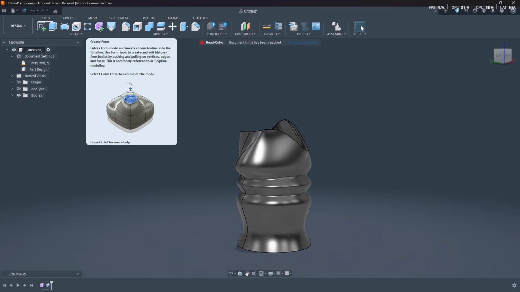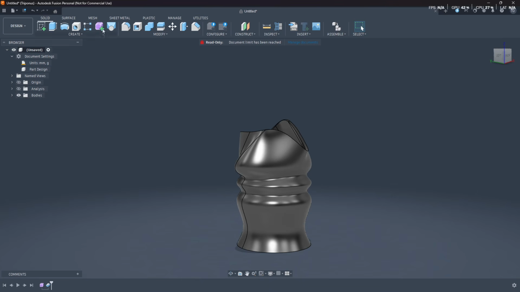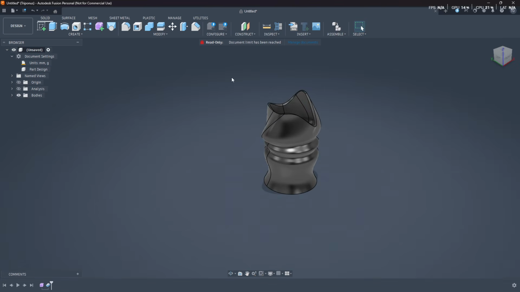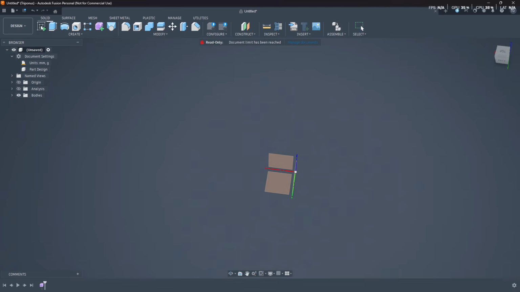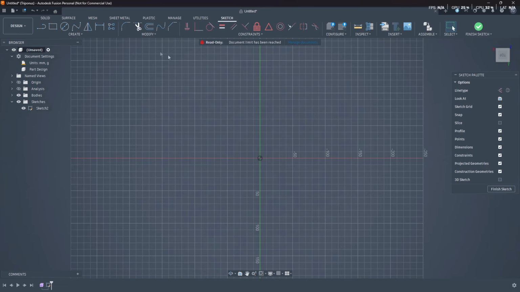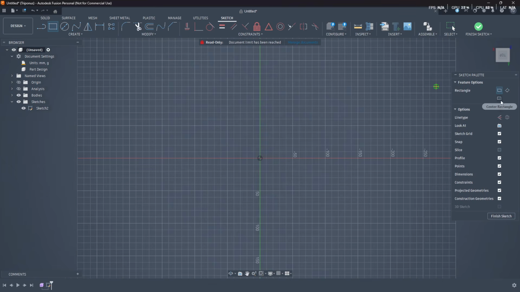And this is how a lot of people start creating their first vases. And this is one of the easiest ways to create a really cool and interesting vase. So let's delete this whole thing. So I'm going to start with a sketch, and I'm going to start on the top plane. And for this sketch, I'm going to start with a square. I'm going to start from a center rectangle, and I'm going to go to, let's say, about 70 millimeters, and I'm just going to create a square.